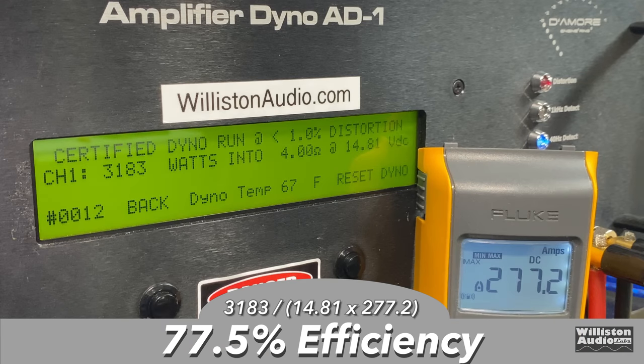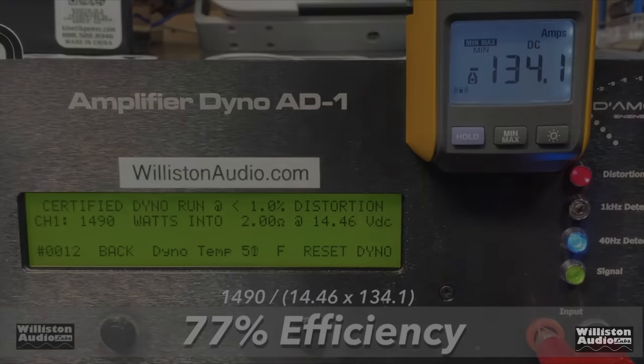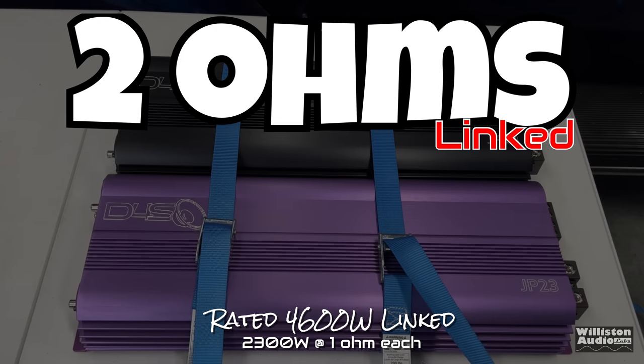Now, let's check the efficiency with the strapped amps. We got right about 77.5%, which is good. And then we checked the individual amp that we tested before, and around 77%. So in this case, looks like the JP23s work well strapped and keep that efficiency up.